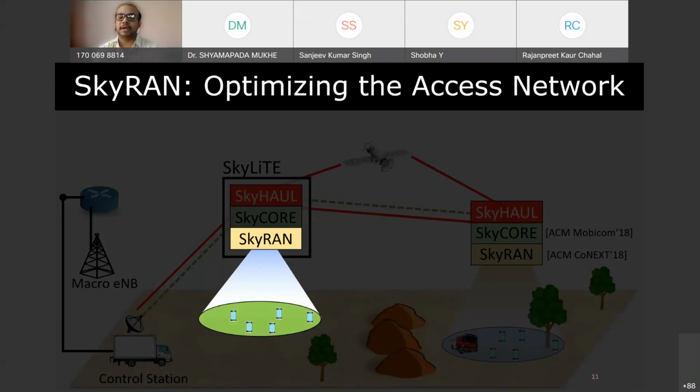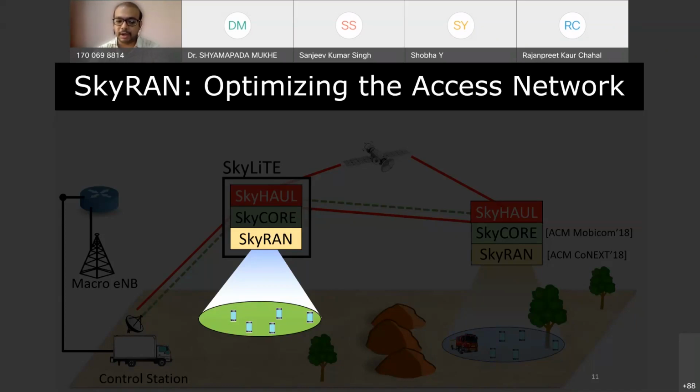So the algorithms that we develop would be useful in many use cases in different kinds of wireless network, be it 3G, Wi-Fi, or some other kind of proprietary wireless network. These principles don't change. Okay. So what is the main problem in this Sky RAN? Let us try to understand that.